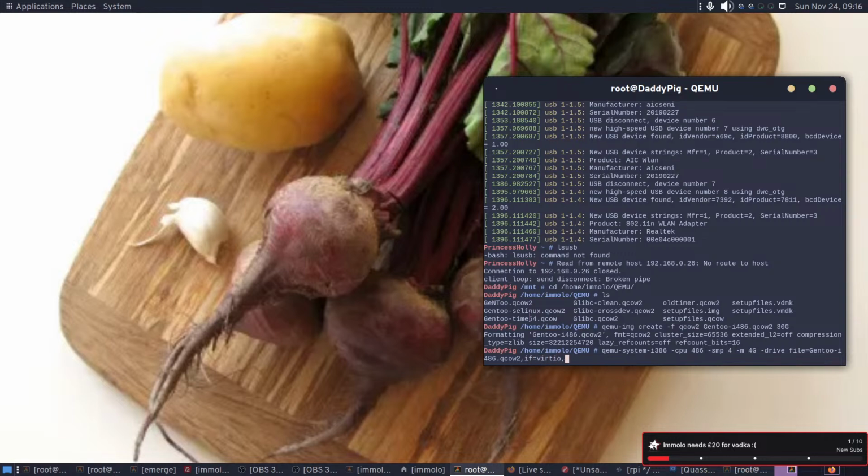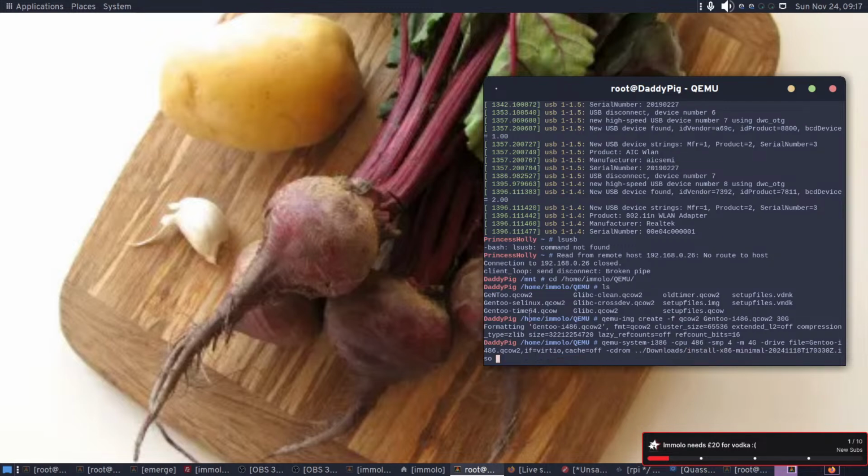Virtio cache equals off, and I guess we need to set up the drive to boot off. So download, install x86. I think that's everything. Let me double check.